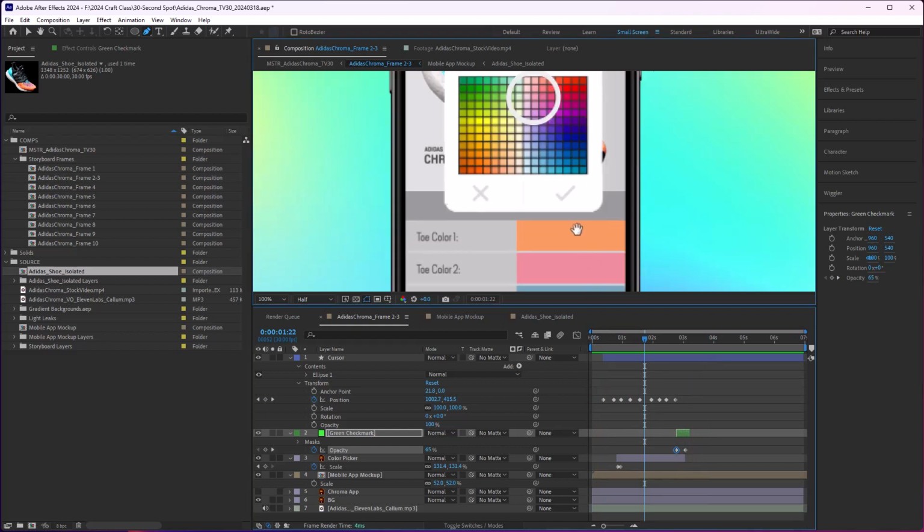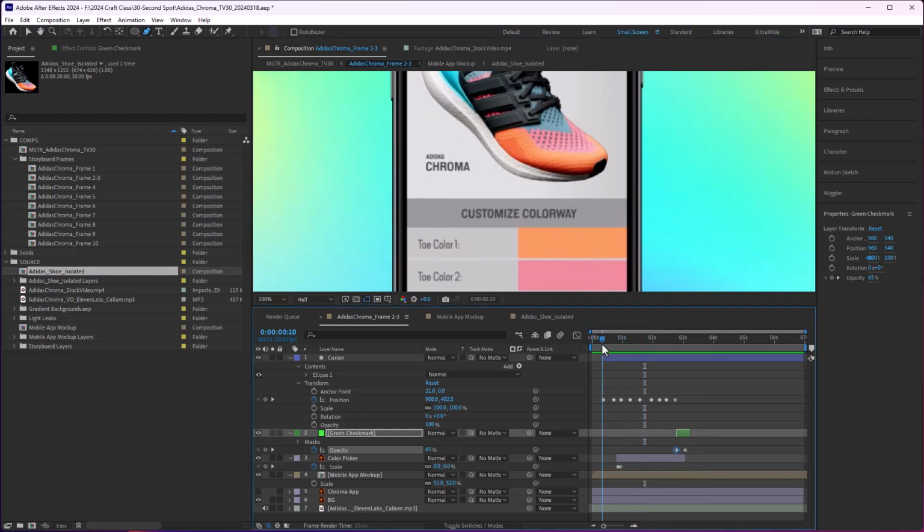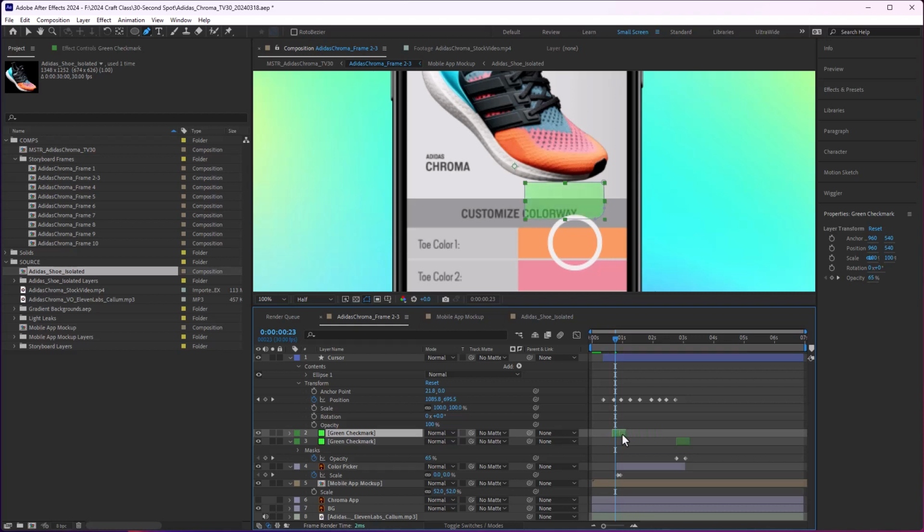Now, same thing for this toe color selection too. When we come down here and the cursor selects that toe color, I want a little flash like that too to go over this area for the illusion of an interaction. And what I can do is actually duplicate this checkmark layer and bring it over right here and just change the mask itself to match. So what I want to do is actually hold down Command right here with the pen tool activated and delete that keyframe so we just have a rectangle. And now I can just drag this over with the cursor and place it over that part.